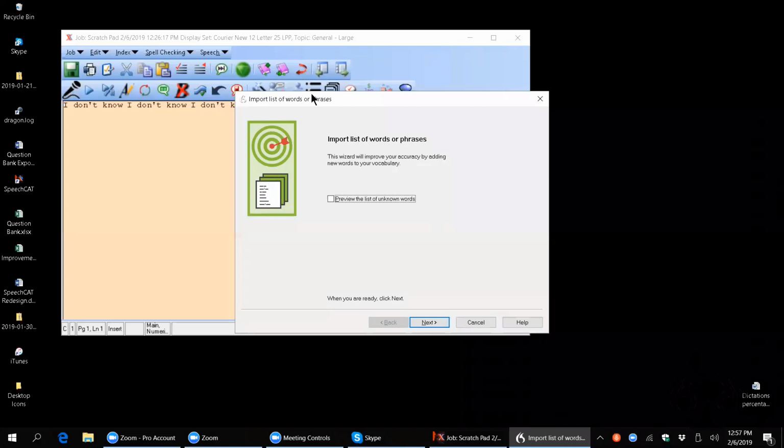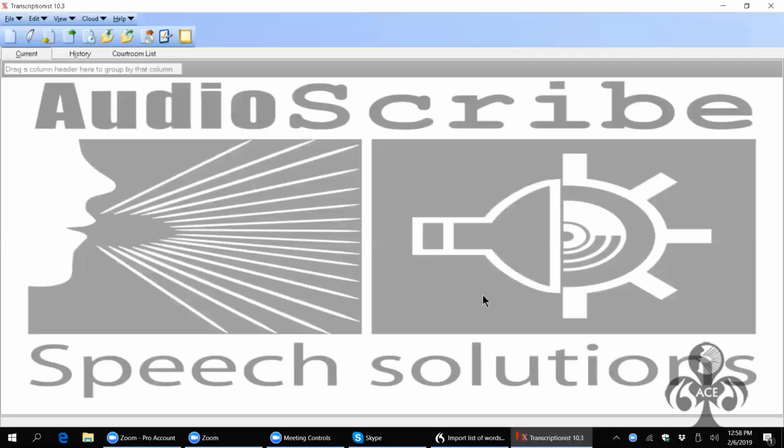We also have lists of suffixes and prefixes that you can add using this tool. We have all sorts of things that you can add using this tool. All of those things are located if you go to the File Explorer on your computer. Hang on, mine went over to the other side.